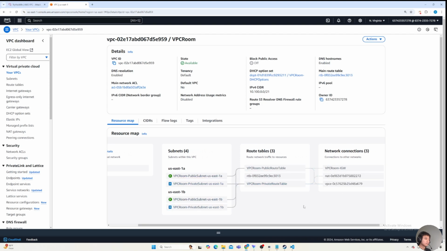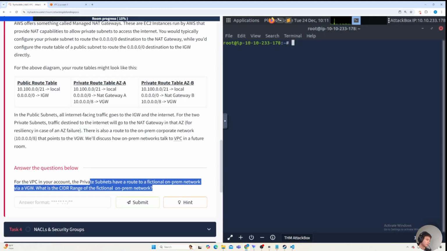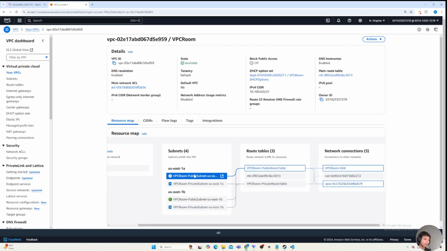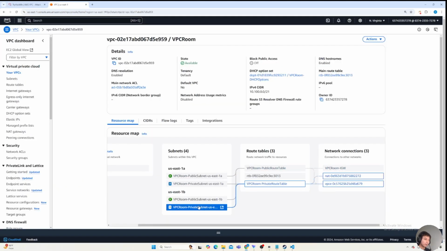This one is the public subnet. We are looking for the private subnets. So skip this one. We also have another private subnet right here. Looks like these 2 private subnets use the traffic in this table, the VPC private route table.